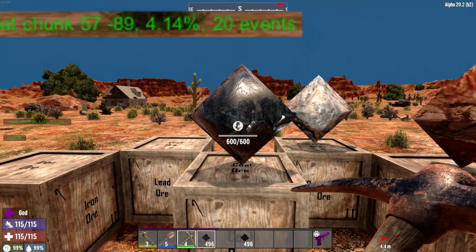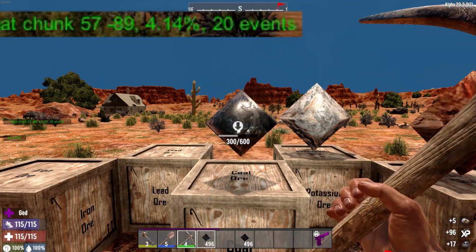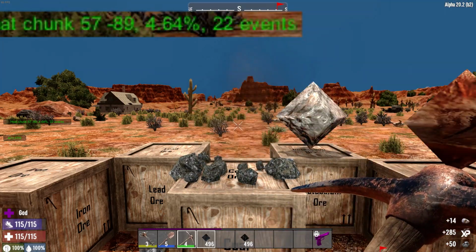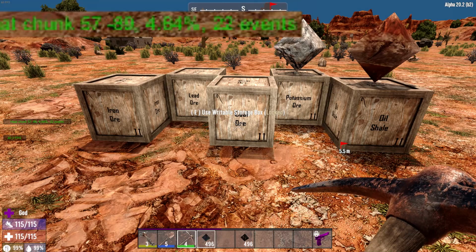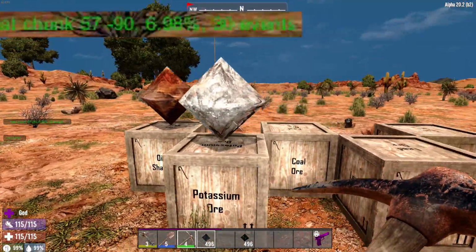All right, so 4.14. Okay, so hitting coal, it's not going up at all. Okay, all right, so when we complete it, it goes up 0.5. So when you're beating on coal, it doesn't go up at all until the actual ore block breaks, and then it goes up 0.5% there. That's very interesting.